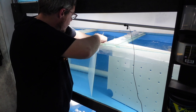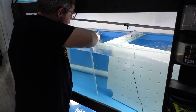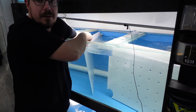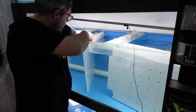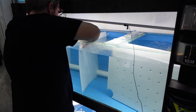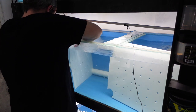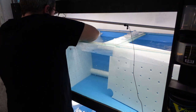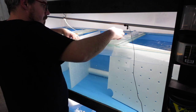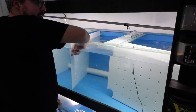I'm not going to sugarcoat it. I hate putting these on. So what do I do? It doesn't help. I've got the filter at the back there to battle. I just put the two at the back at the top. This divider needs to go that way. Two at the front. I don't know how well you guys can see.